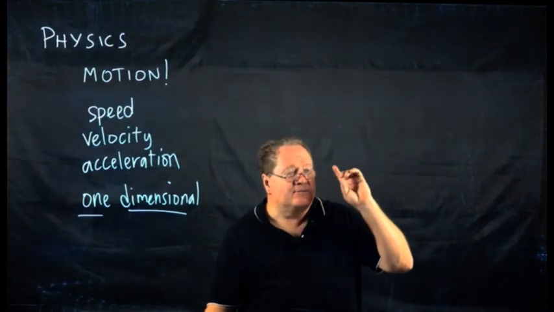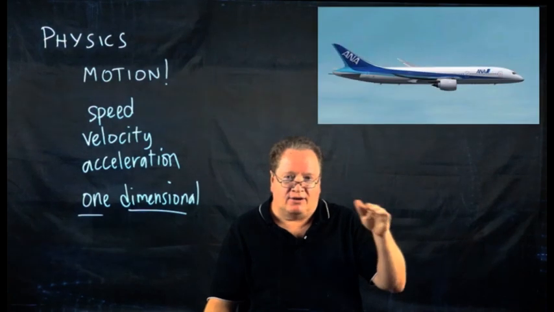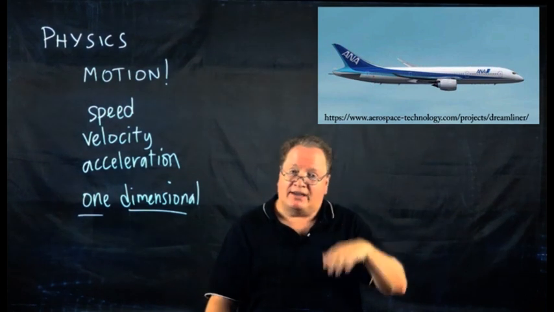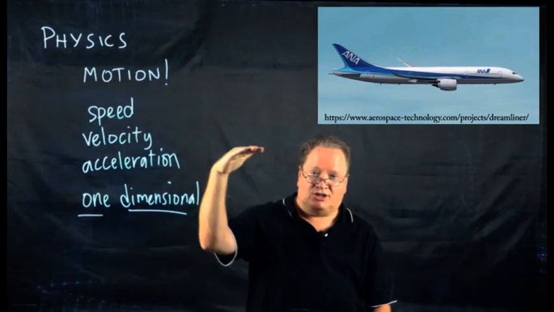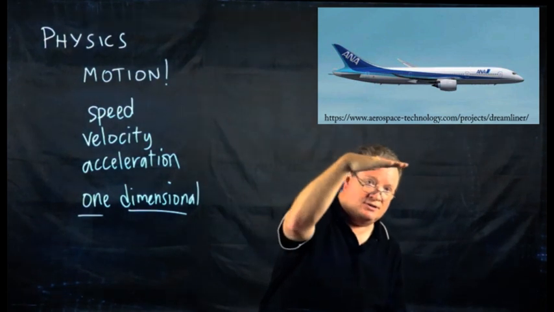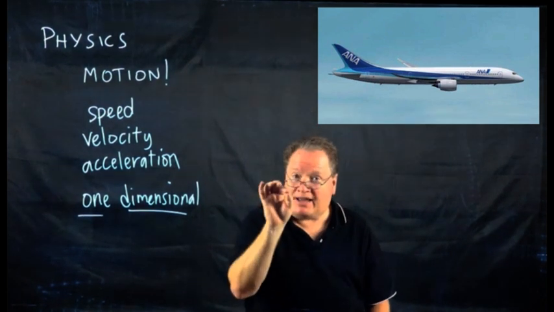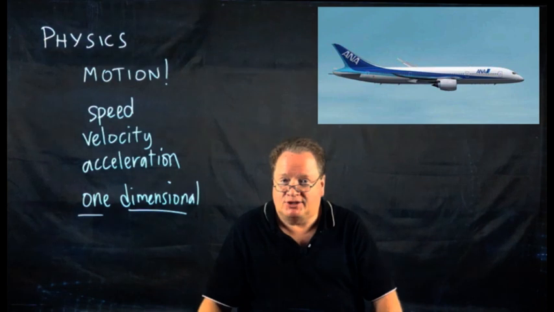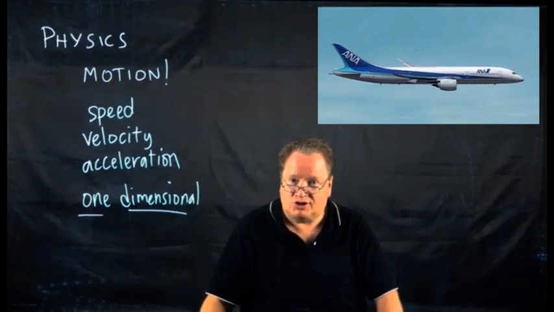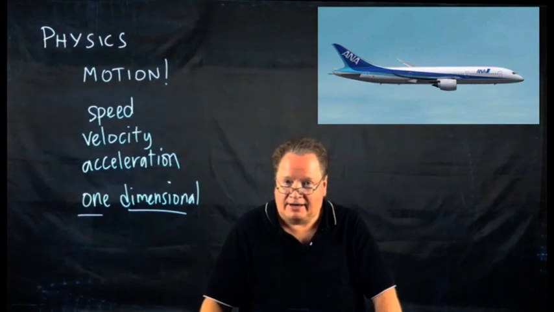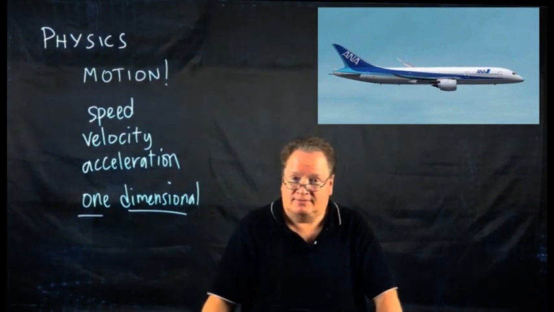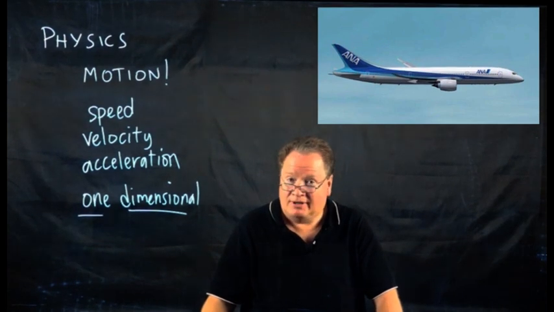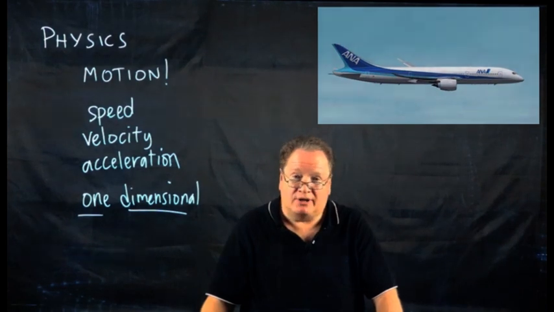How about if we talk about an airplane? So if I have an airliner you're going to take to go to New York City, let's say, you take off and the pilot gets up there and he sets his elevation and he flies along at the same elevation and the same exact course, so they're heading in the same direction at the same elevation. Do you think that would be one-dimensional? Same elevation the whole time, all right? The same direction. Well, because he's not moving left, right, up, or down, and he's flying in a straight line, that is one-dimensional.